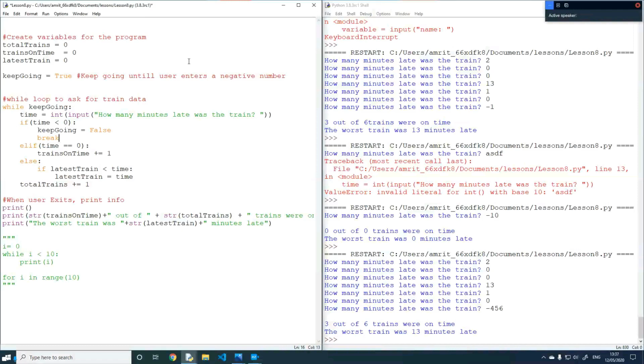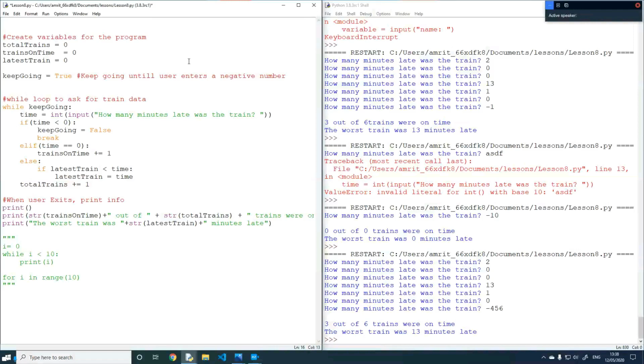But on the other hand, for for loops, you know exactly how many times you want to do it. You want to do it X amount of times, so you use a for loop. For loops are also better to use to go through arrays. While loops, while you can use them for that, it gets a little bit messy. That being said, I can't think of anything else off the top of my head or in my notes to go over for while loops. Break was the main thing.